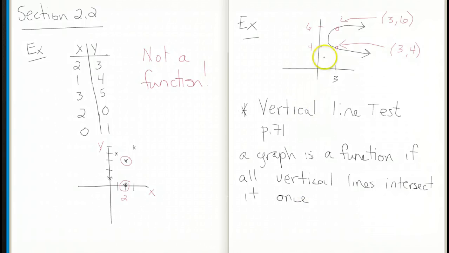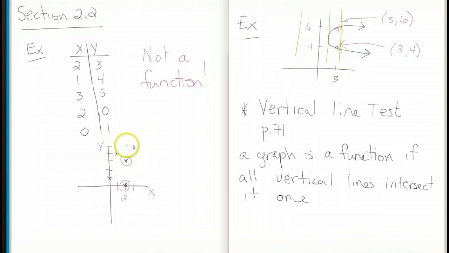Okay, and we can see up here in our example how that is exactly violated, right? So if I take any vertical line, let's take one over here. Does it hit the graph twice? No. But as soon as I move closer, ooh, that hits it maybe twice, once, but as soon as I scoot over a little bit, aha, I have hit that graph twice, and you don't need to do it again. Right? Once you've shown that you've hit the graph twice with a vertical line, then you are done. You know it's not a function, right?